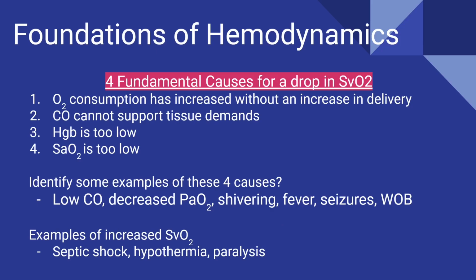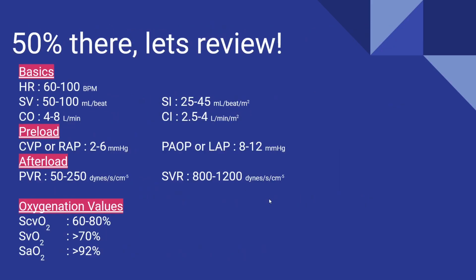Let's try to fix that so they use their oxygen more efficiently. So let's go over it again. This is the same stuff as we just talked about, and I just added afterload and oxygenation. Okay, so we know what the normal heart rate is. If we multiply our heart rate by how much volume is released every time the heart beats, then we'll get our cardiac output, how much blood is released from the heart every minute.